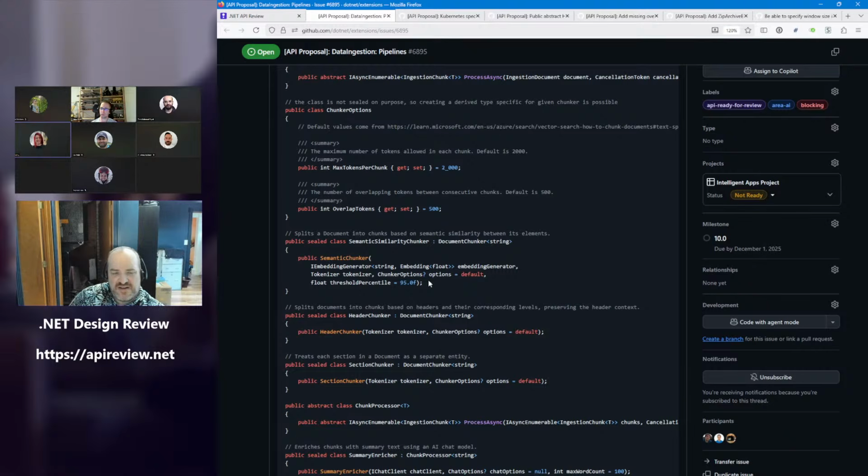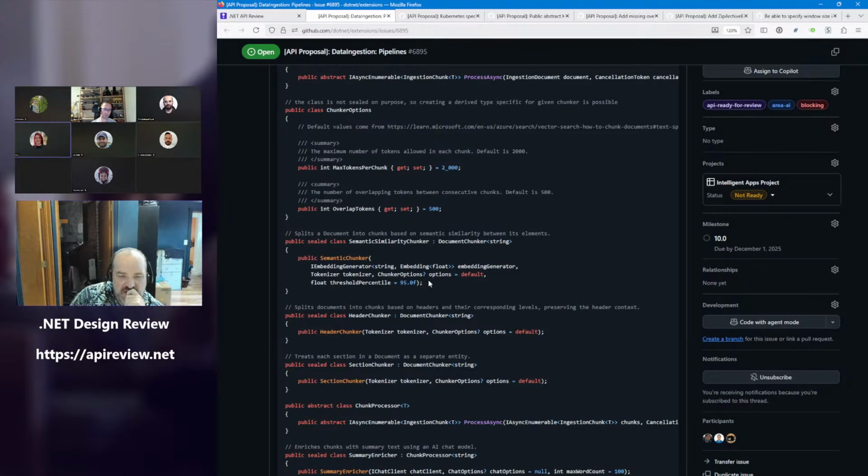While we're on this particular part of the screen, do we want to use the default value of 95, and then further down on max word count and summary enricher 100? API review generally says be careful about using specific values in defaults, because they can't be changed later without breaking existing code. So for threshold percentile, either two APIs or potentially using NaN, which is an illegal value, would allow you to adjust the threshold percentile over time.